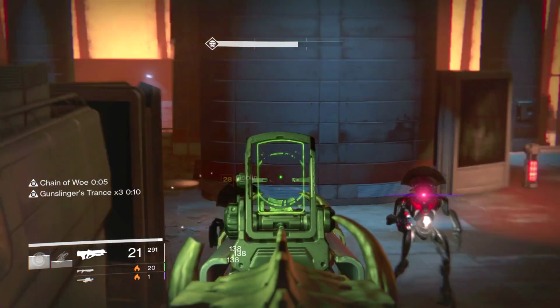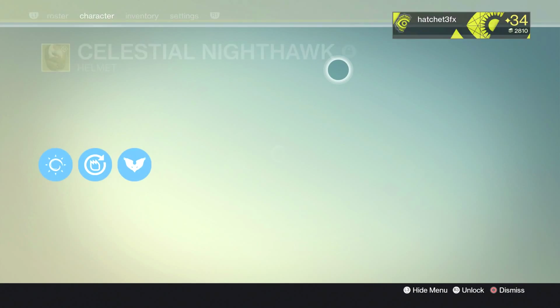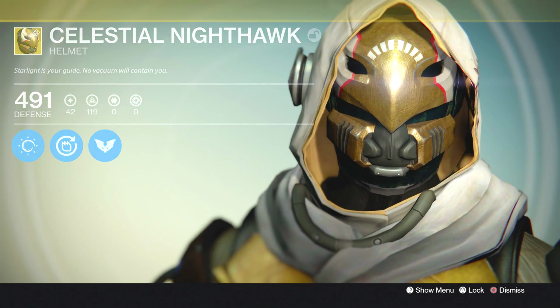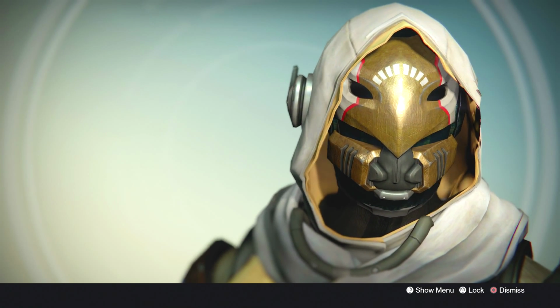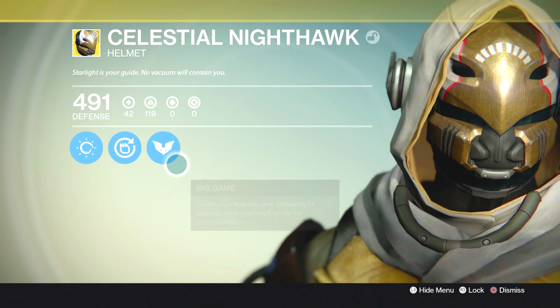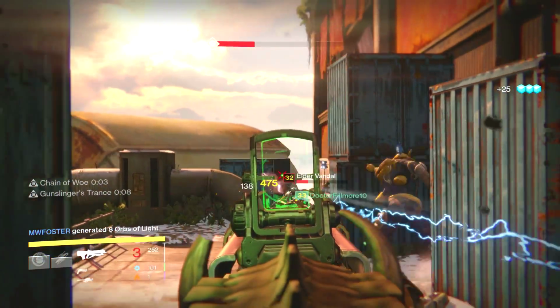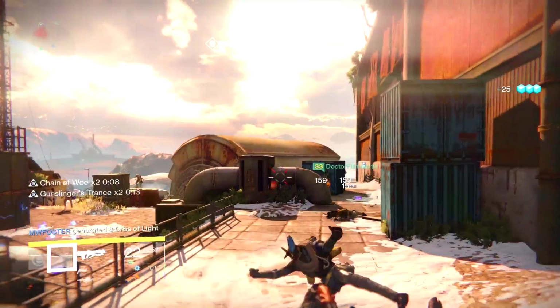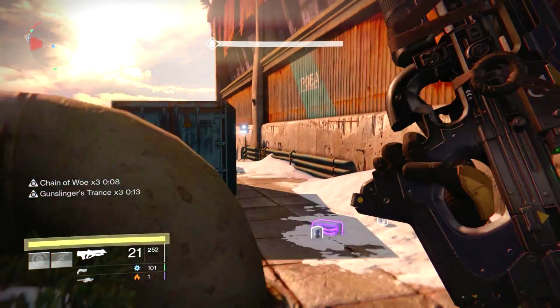Anyways, the last thing we're gonna need is the Celestial Nighthawk. Now this is the new thing that came with the House of Wolves, and this is where the build somewhat falters. This is the new House of Wolves armor exotic piece, and it's gonna be kind of hard to get. The Bad Juju is, you know, in its own right kind of hard, but this one, yeah, good luck. And honestly, make sure you stay tuned to the end of the video before you decide, because I gotta tell you guys something about this build.